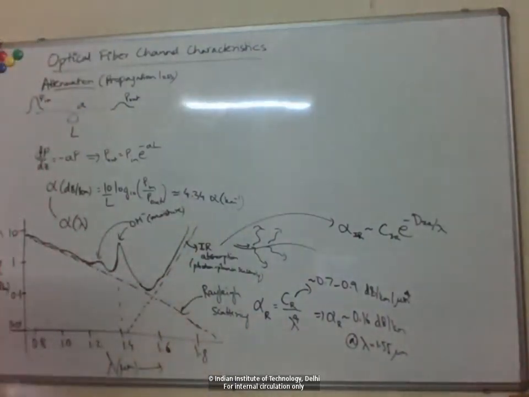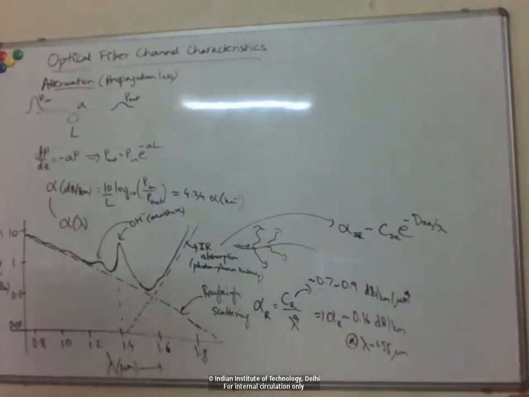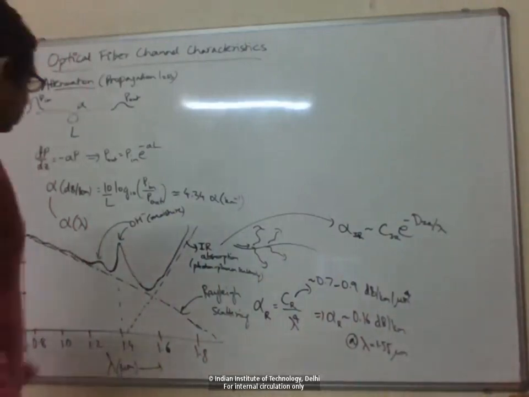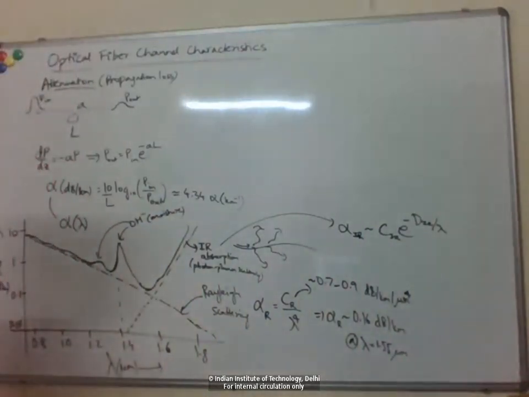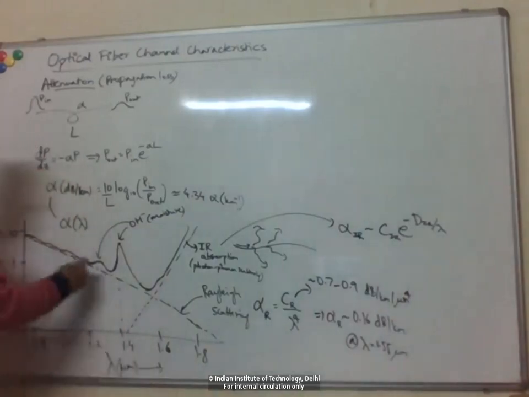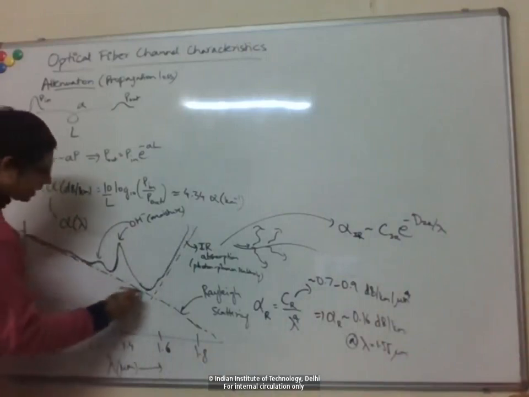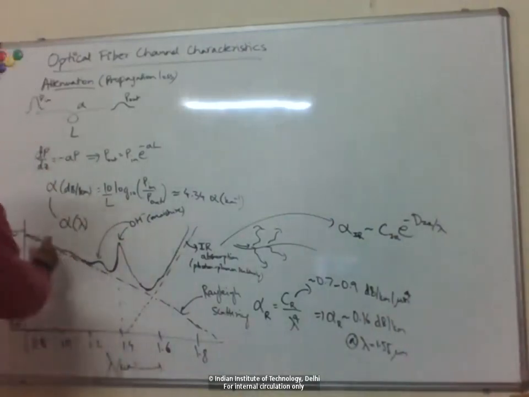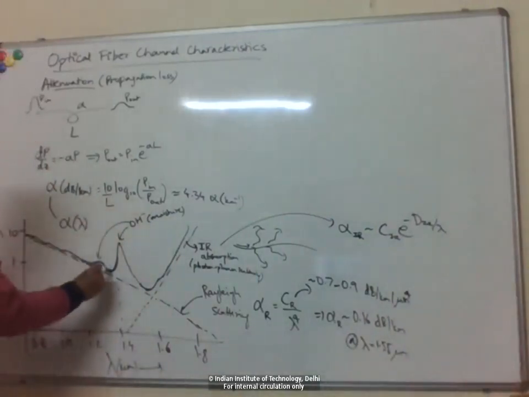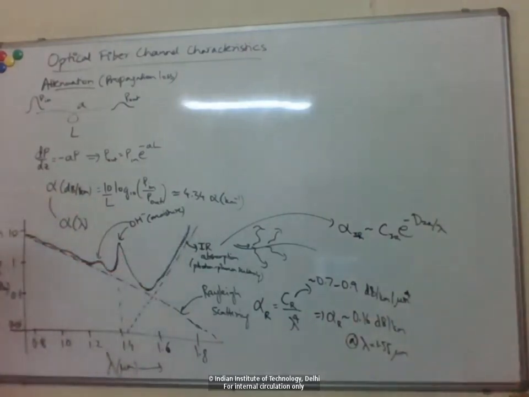So again, you cannot get rid of this by any means. As long as you're using fibers made out of glass, these two loss mechanisms are all present fundamentally, right? And so the best you can do is basically hug these lines. If your fiber is perfect, you'll be basically along these lines and not below that. And as you know, the commercial optical fibers have some loss profile like this. You can see they're pretty good, right?